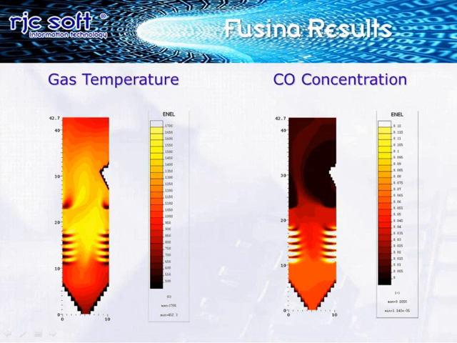The main OFA inlets are characterized by low temperature and low CO concentration. Following the main burner inlets, you see the high temperature combustion zone. You can also see the gradual disappearance of CO with the progress of mixing with the air coming from the OFA inlets. In this figure is shown the gas velocity field in horizontal section near the third burner floor.